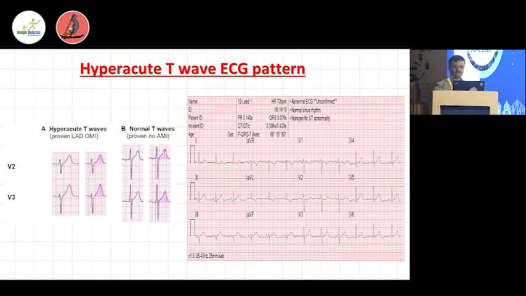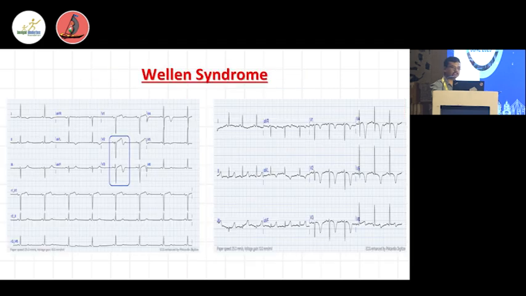What about the inferolateral acute coronary syndrome? In the inferolateral, the ST segment elevation you will get in 2, 3, aVF and 1, aVL. It is mostly related to the dominant LCX, OM1, but many times you will get an isolated lateral wall myocardial infarction also, which may be because of LCX, OM1, D1.